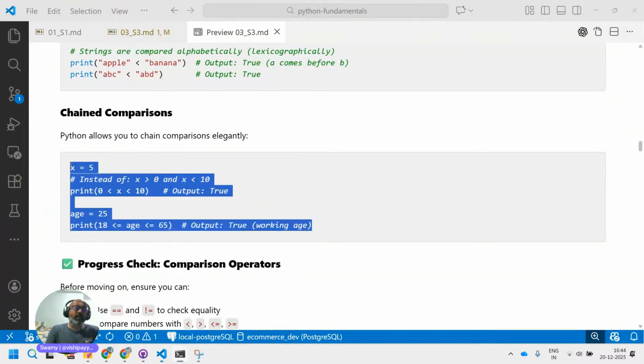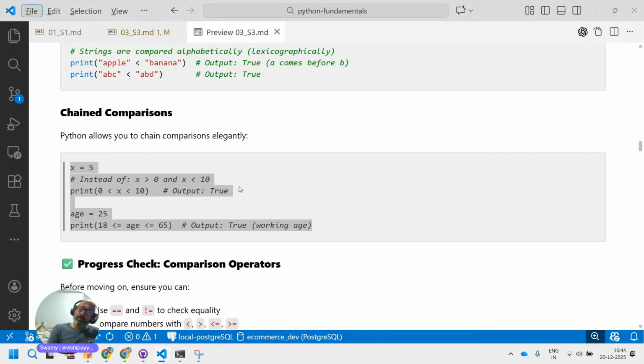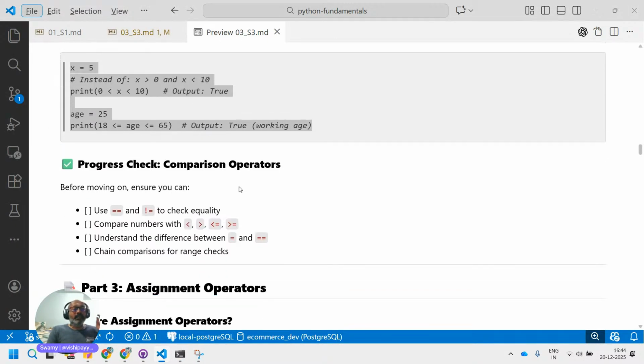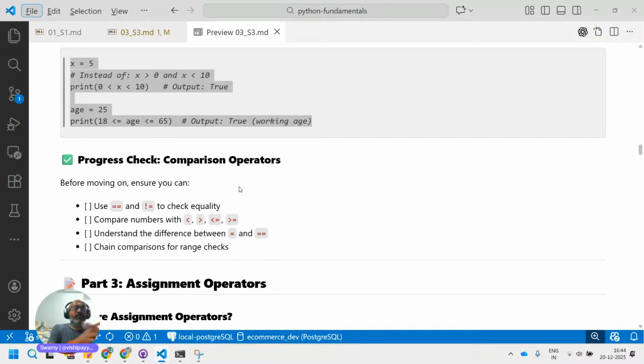So both are returning true. One thing I would like to highlight over here is that sometimes the REPL works a little bit differently from .py files, so you need to be a little bit careful. If you are getting some undesirable output, it does not mean that you are wrong. It might be that the REPL works differently versus the .py files.